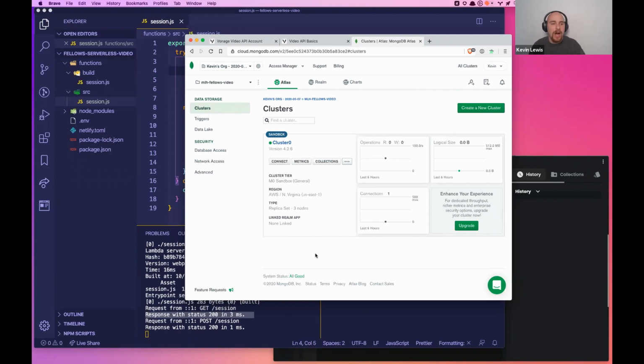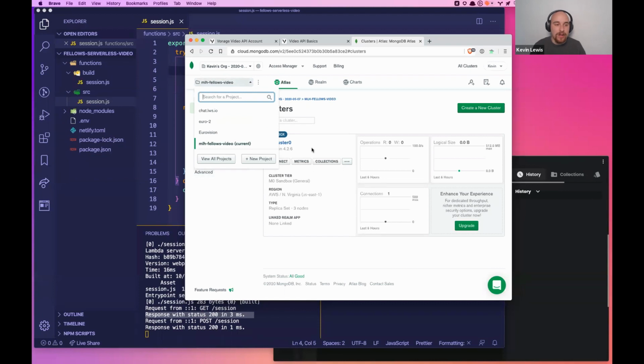You can also only create one cluster in a free project, I believe, on MongoDB, one cluster per project. So if you're seeing that, you've either already created a cluster, you're trying to create a second, or you created a cluster not using the shared free resources. You can go up here, create a new project, and so on. I'm going to leave you to do that, and I'm going to crack on.